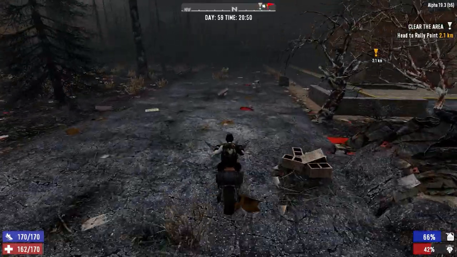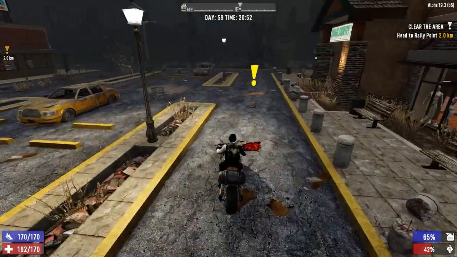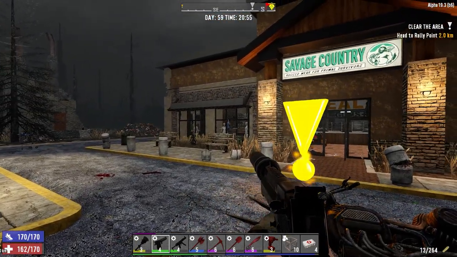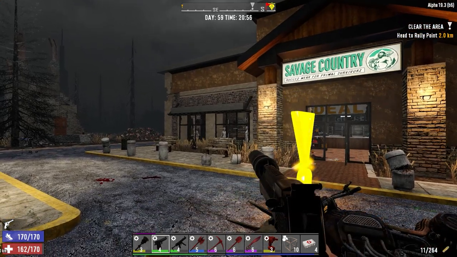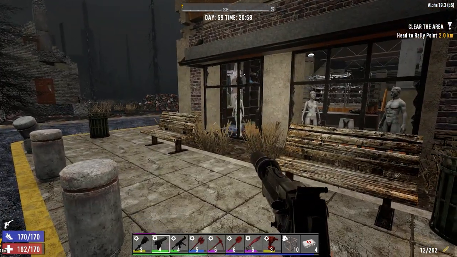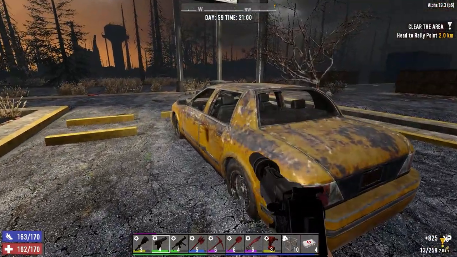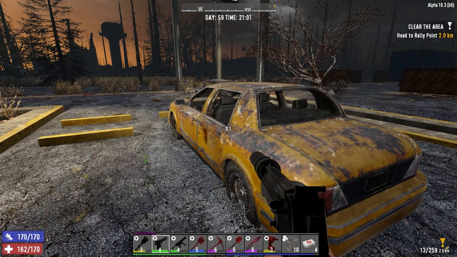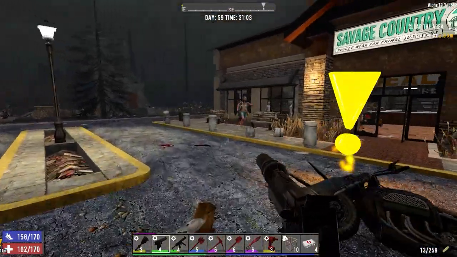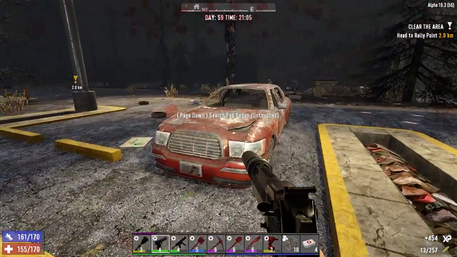Yeah, savage country. It's the one. All right, well. We've got a guy in there already. There we go. All right, let's search these cars and we'll start the quest. Really hope we find... gunpowder! Not going to bother. Not anything we need. Flinched at the last second.